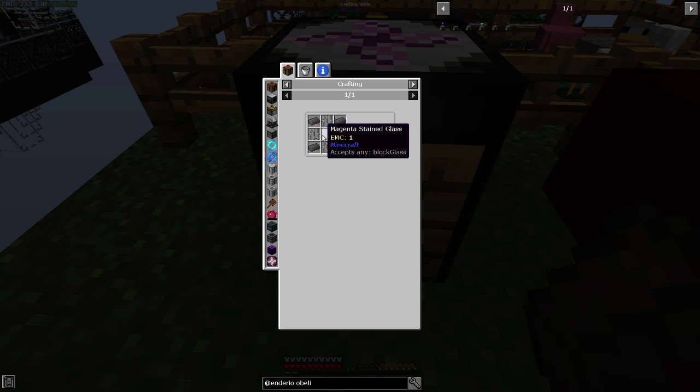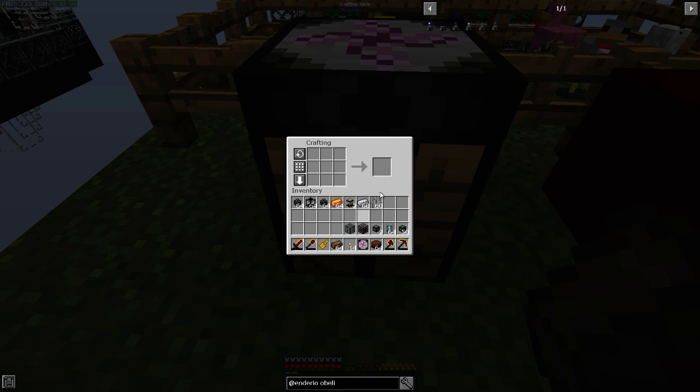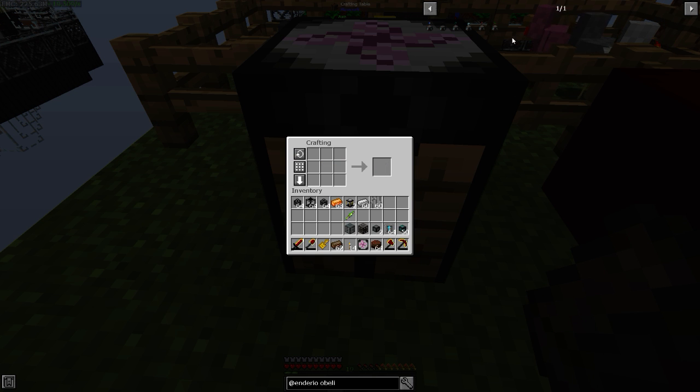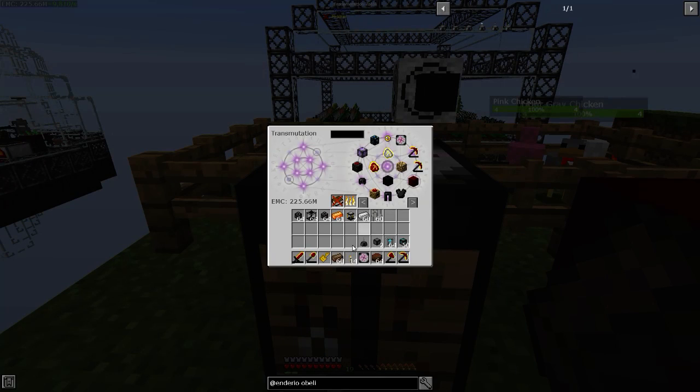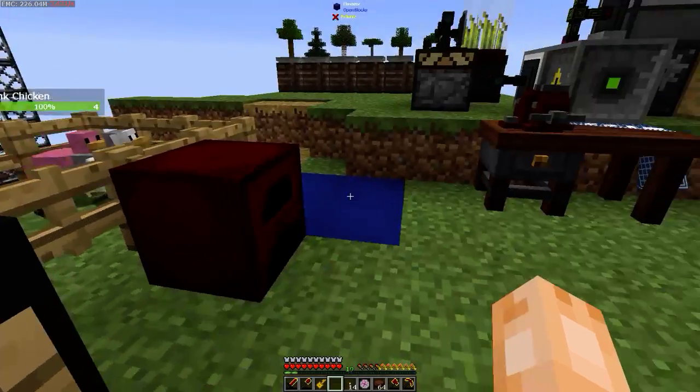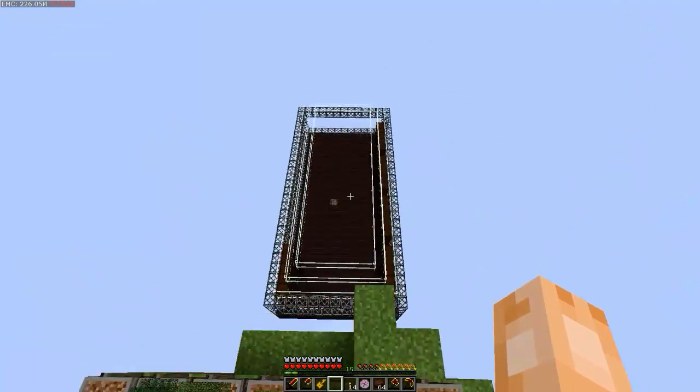Alright, so let's make the tank. Then the rod. And then everything else should be there. Nice. And nice. Let's put all this back in there. And in fact, we'll just put the obelisk in there too. So if for whatever reason we need to make another one, we can. I really don't think we will, but just in case.